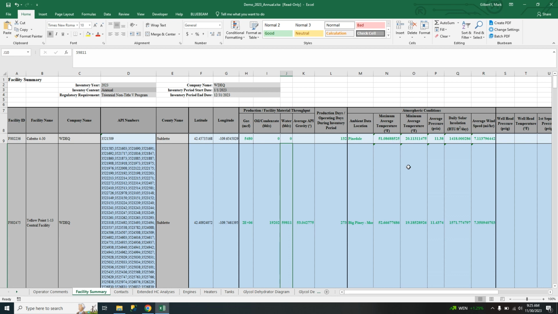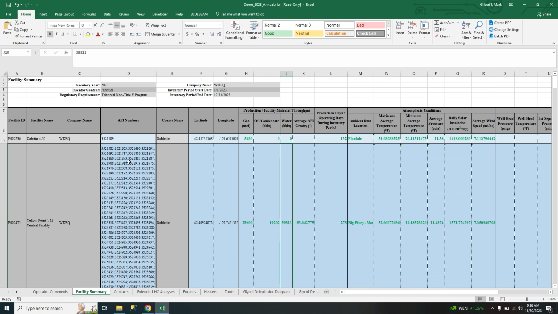Then populate the production material throughputs for each facility under columns H through J, if these were not already populated with the API numbers. This data will be pre-populated if you have the API number, but if you have a confidential well, it will not be populated. If the API number field is blank, not all APIs were accounted for, or some of the wells are considered confidential, the production values for these facilities will need to be entered manually.